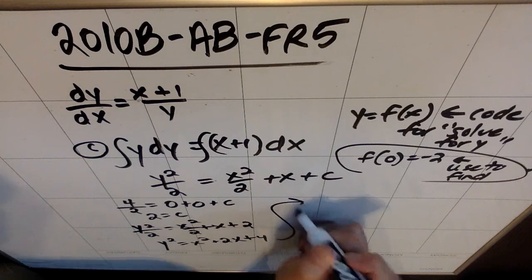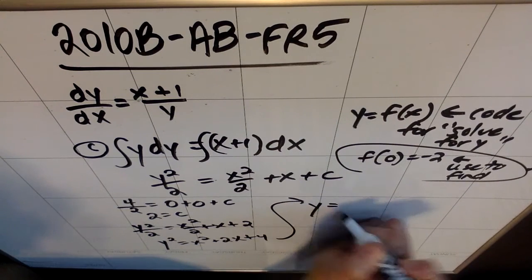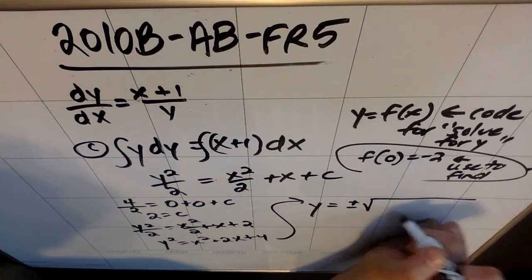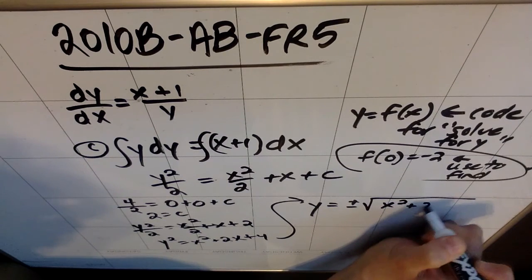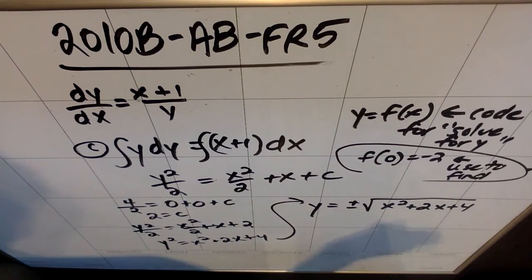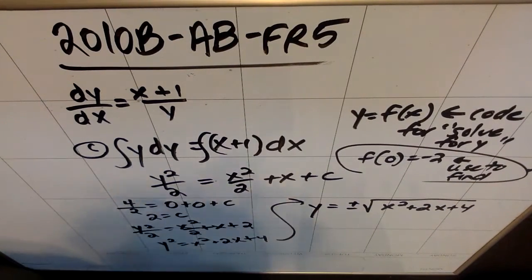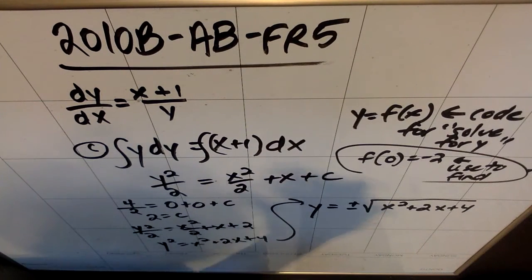And when I go to solve for y, I'm going to take a square root. When I take a square root, I have to write plus or minus. So I'm going to get the square root of x squared plus 2x plus 4, but that's not my final answer. It's one of these 2 options, not both, because remember, y can't be equal to 0 in this differential equation, so we're looking at a graph that is either the curve above the line y equals 0 or below the line y equals 0, but not both.